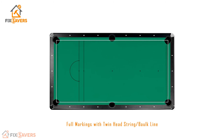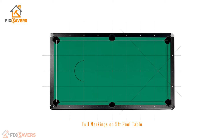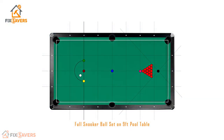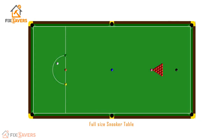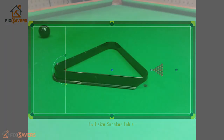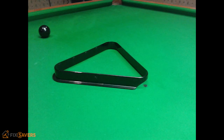We now know how to get all of our markings for our pool table. With a single head string, your pool table setup would look like this, and adding the balls we can see exactly how that full setup works. It's also worth noting that there is no spot required for the red balls on the full-size snooker table. The pink has its own dedicated spot and the reds are racked up as close as possible behind the pink ball without physically touching it. There are special racks you can buy, or you can modify a standard rack, to get the red balls as close as possible to the pink.